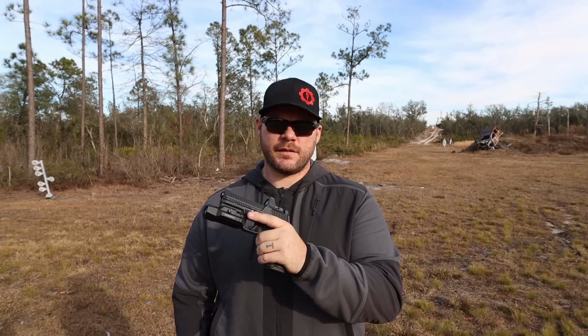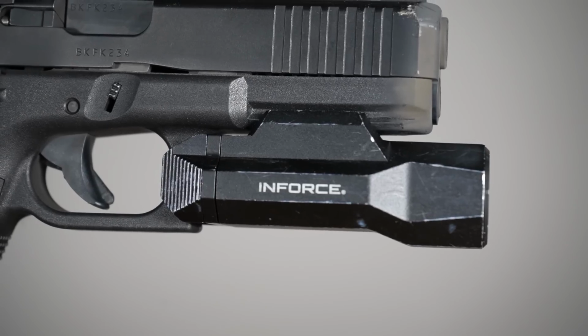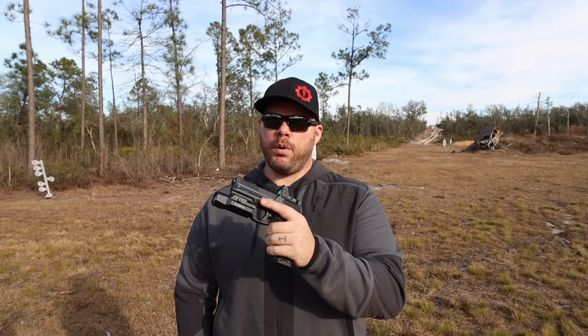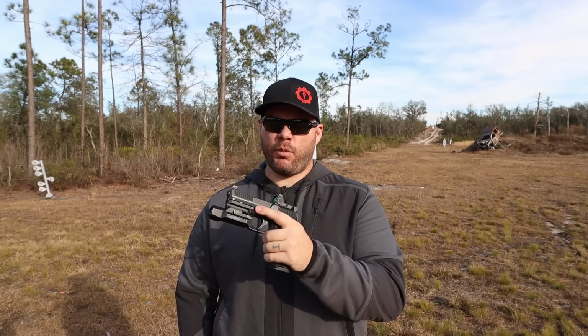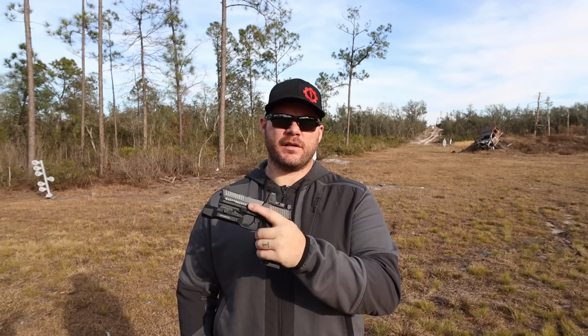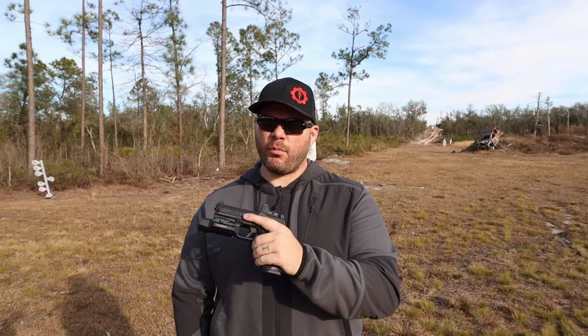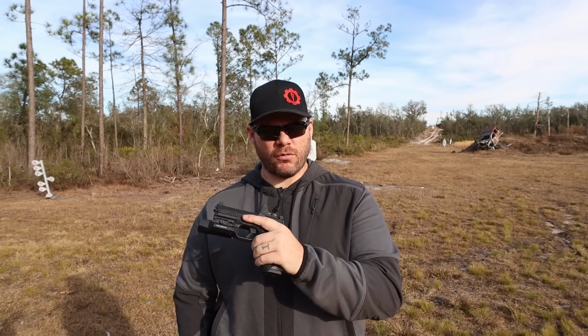Light output is, it's okay. It's not the greatest 1,000 lumen handgun light. It's not the greatest for lumen output, not the greatest for beam, not the greatest for throw, not the greatest for candela. But in its price point, it's a reasonable light. If you're budget-minded, this isn't a bad pick for a concealed carry or a nightstand gun. If you can save up a little bit more money, I would get something else.